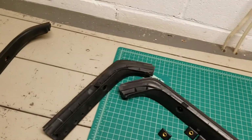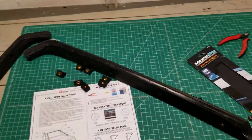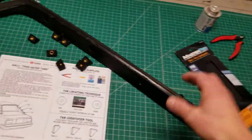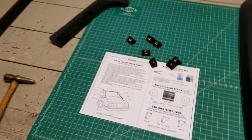Just a note, if you do that, make sure you put a little bit of paint on those holes after you drill through them so you don't get rust forming. So that's all I've got for you guys on tips for success here. I'm going to work on doing my good trim pieces now, but good luck. Hope this works out for you.